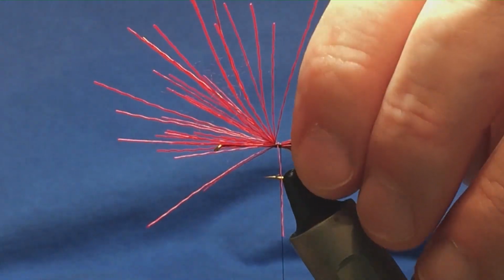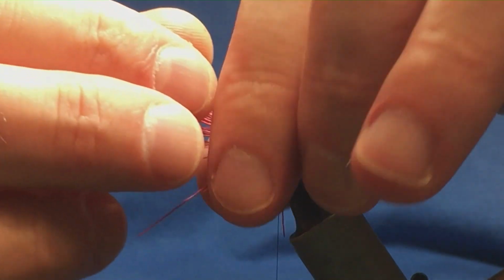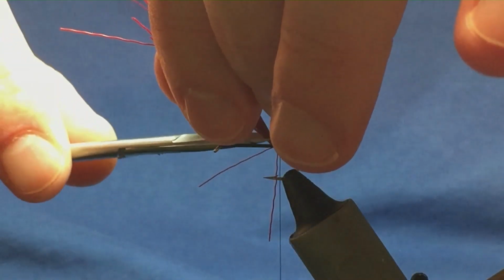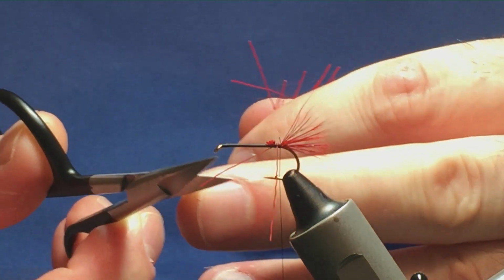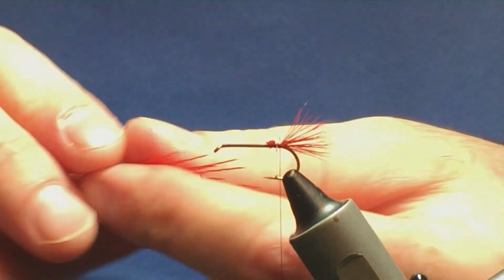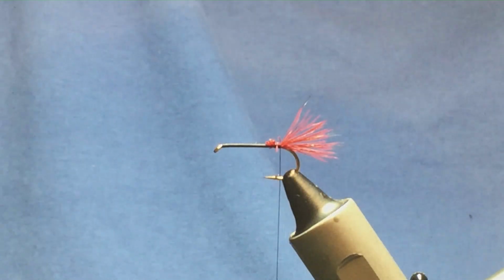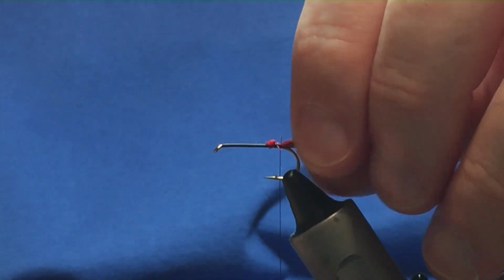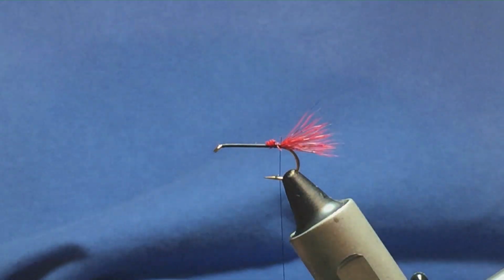Just taking my thread down to the barb. Then we'll come in, scrub all these, trim them away nice and close. Now don't worry about them sticking out. They're grand, I'll sort them out.